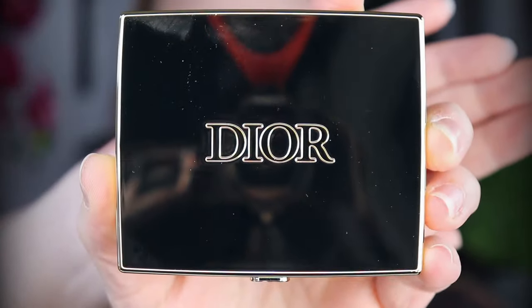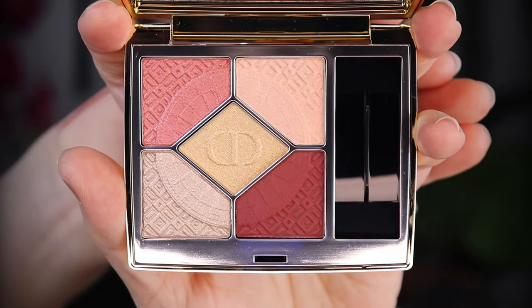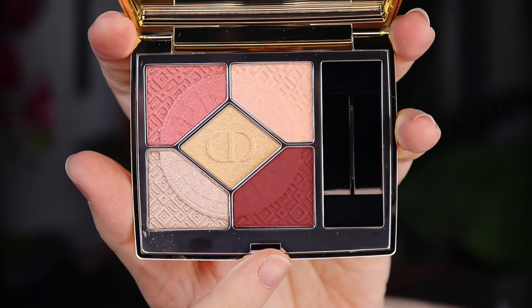My eyes are already primed with the Melt Melted Eye Primer in the shade Vanilla. This is the Dior packaging for this Quint — absolutely breathtaking. I do want to share the embossing inside. It comes with little brushes that I never use, but the embossing is captivating. There are two Quints to choose from. The other Quint was heavily metallic, with more metallics than mattes, but I felt this one was a little bit more wearable for me. These Quints don't have names or numbers, so I'll number them left to right, top to bottom: one, two, three, four, with the gold in the center.